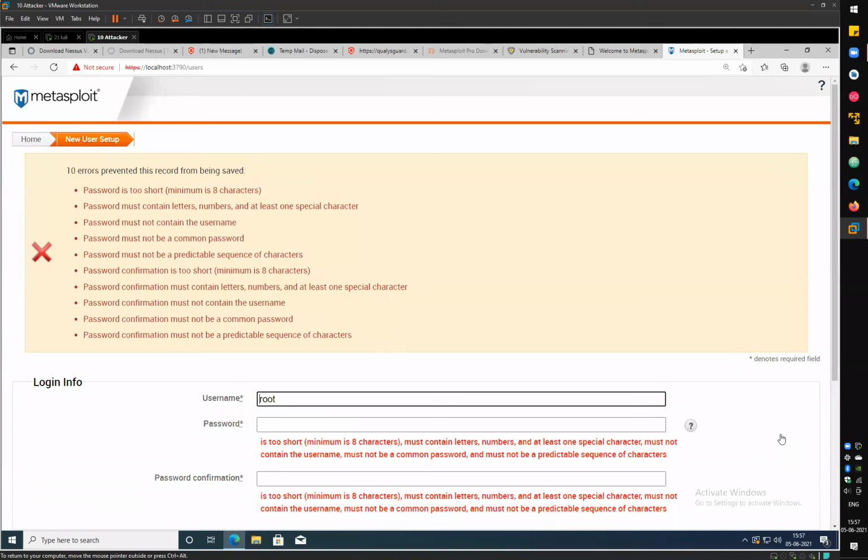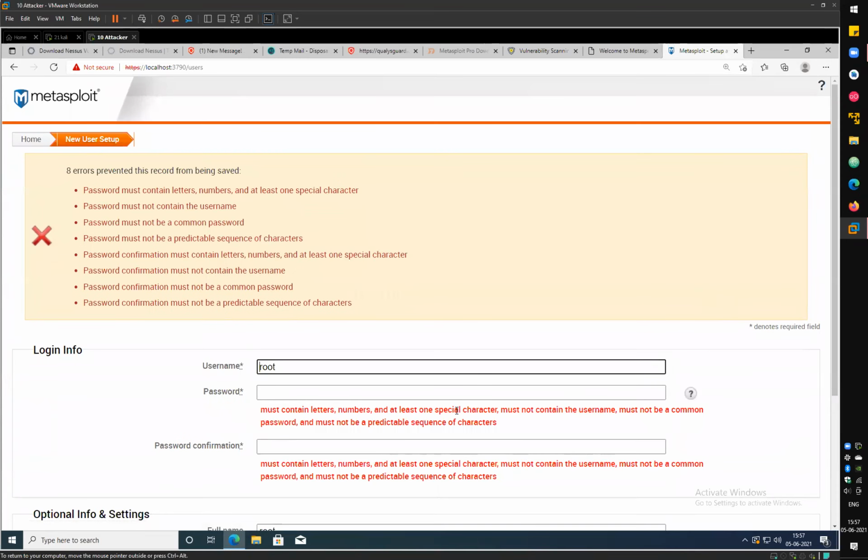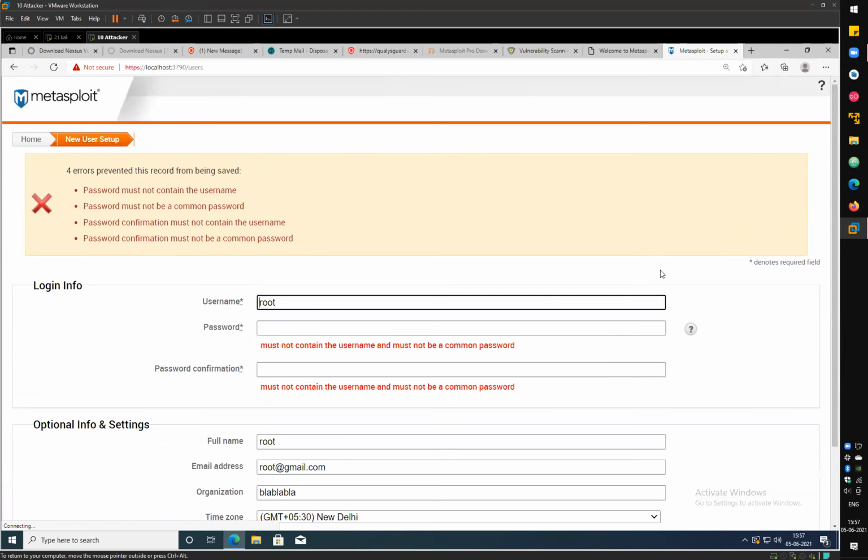Okay, minimum of 8. Let's go with root and root, root and root. Now let's create an account. Okay, root at 0001. Root at 0001. It says the password must not contain your username.